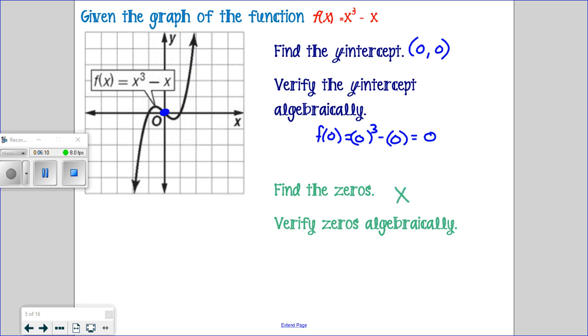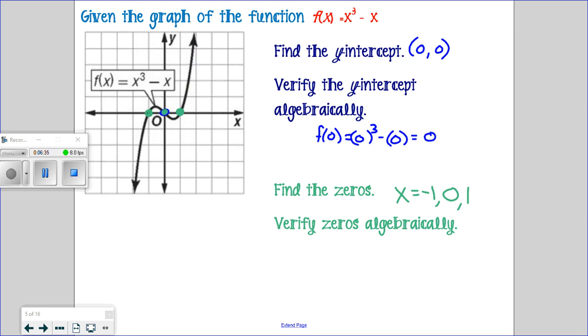The zeros of our function, I trace along my x-axis. And again, there can be more than one. So as I go down my x-axis, I start out and I run into my graph right here at an x value of -1. Keep going. I run into my graph again right there at 0. Add that to my list. And then I keep going and I run into my graph one more time here at +1. So it looks like we have 3 zeros in this function.